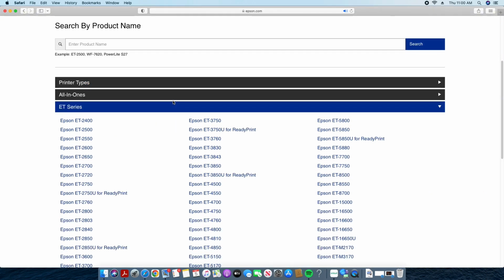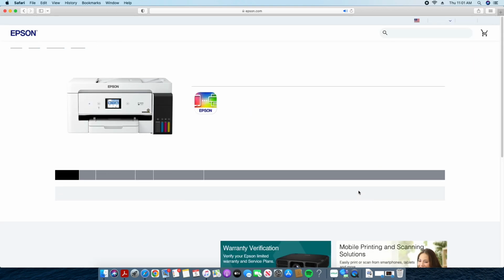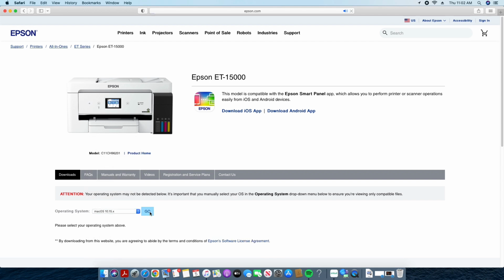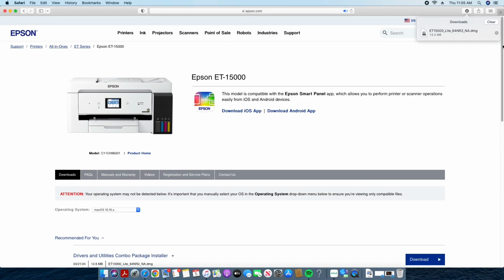And here's a list of all the different EcoTanks that Epson has to offer. You're just going to scroll to the third column and then select Epson ET-15000. Once you get to this screen, you're just going to scroll down to select your operating system for your computer. And once you've selected the correct operating system, it's going to take you to the next screen, which shows this drivers and utilities combo package installer. And you're just going to hit download.